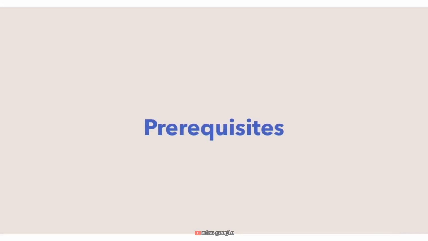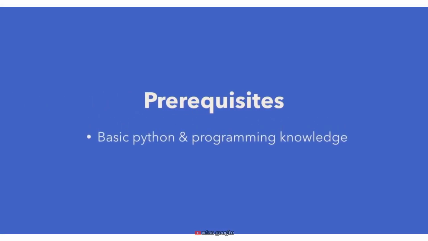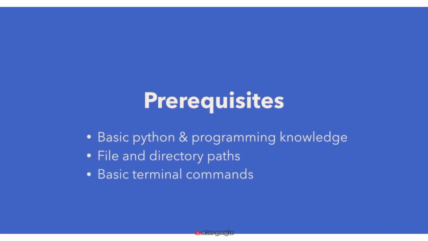So what do you need to know prior to this course? Well, because this is an intro-level course, the requirements are virtually nothing. In general, it's good to have some basic understanding of Python and its syntax, file and directory paths, and basic terminal commands. Also, something to keep in mind, there are some files located in the exercise files folder that we'll be using during this course.